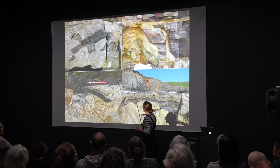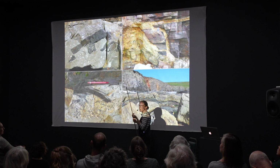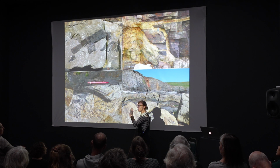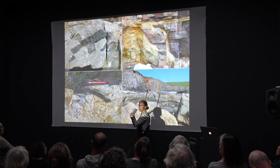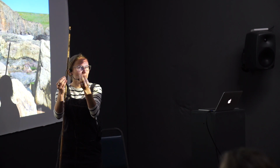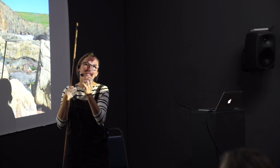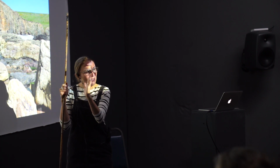So when this comes in, it will have come in at probably about 680 degrees, but then will have taken thousands of years to crystallise and cool. But it doesn't crystallise in one go. It will be a quartz or a mica first, or a feldspar first. So you'll always have little pockets of melt. It's like putting loads of ice cubes in a bowl, they'll melt slowly over time. We're kind of doing the opposite. So you'll always have different pockets of melt left in there that are still very, very hot, versus the crystals that are crystallising from the melt. So it's quite complex to map the temperature through time.